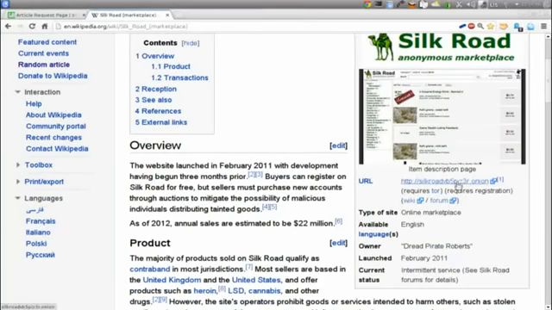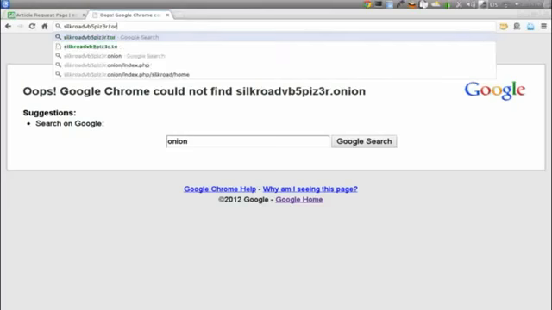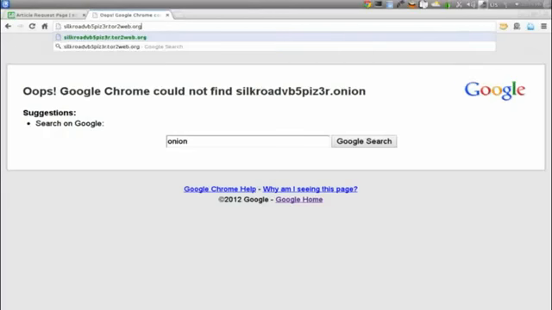Ironically enough, the address is right here on the Silk Road Marketplace wiki. So just clicking it from a regular browser, we get nothing. Google Chrome could not find Silk Road. So let's try it with Tor2Web and see how that works out.